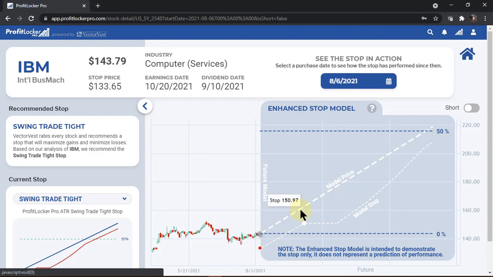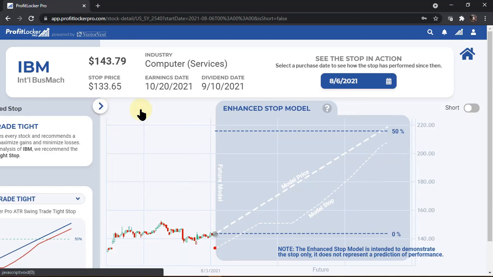So, when I get right here to 160, that stop loss has moved up nicely to 150.97. If I keep going, as I get here to about 200, it's now at 183.66, and you can see it's tightening in down there below. And then as I get up here to 220, my stop is clocking in at about 208 there.